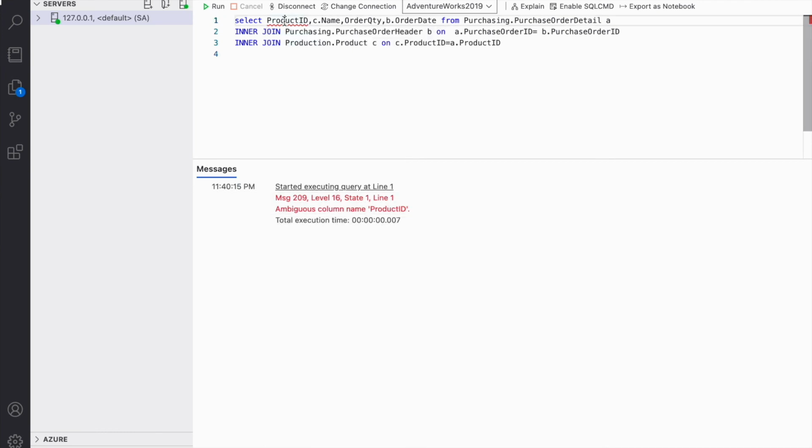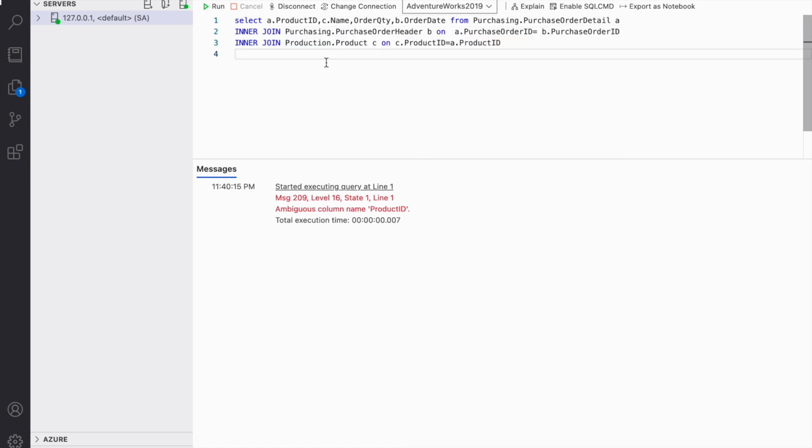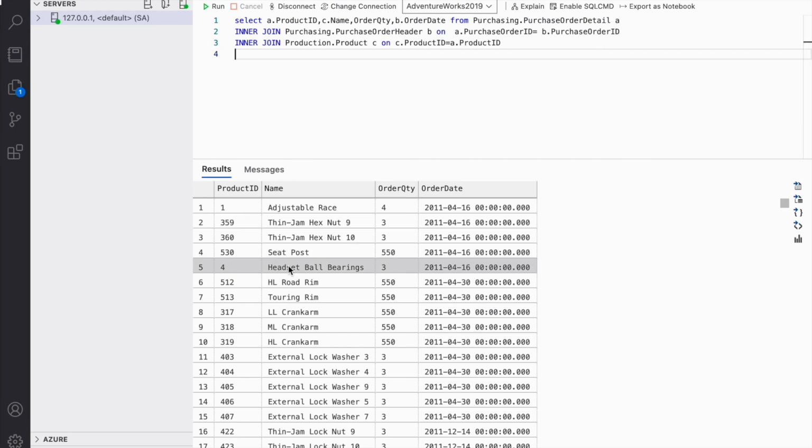Definitely, this means that SQL Server needs to know which column I want to refer to. I can use any of these columns, maybe A dot product ID or C, because we are making an inner join, so that won't make a difference. So this is the name, product ID, and the order date.